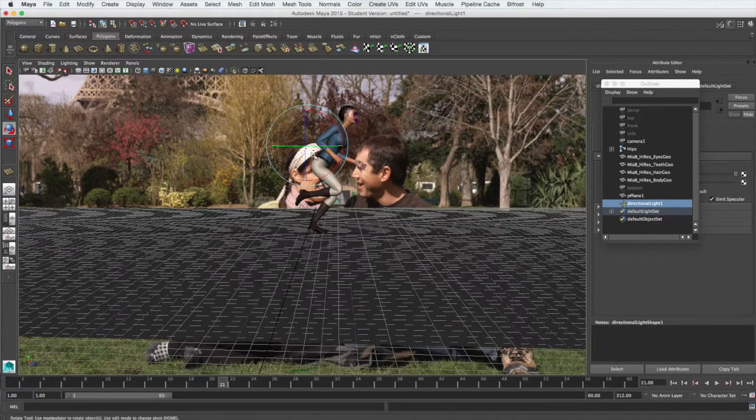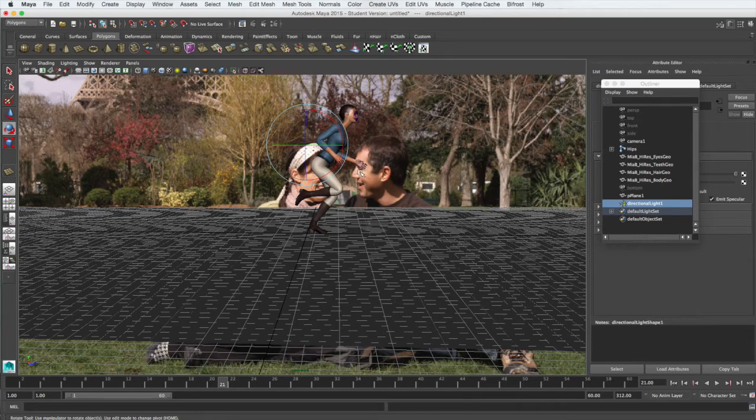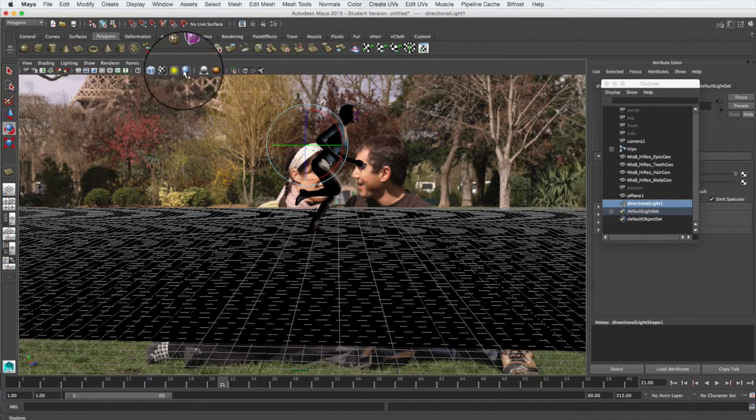Now, we can't see these shadows at the moment because we don't have that turned on. We want to turn on good quality rendering and the shadow. So select these two options from our view. And you can see now that the light is kind of coming from this direction because it's hitting the model in the front.